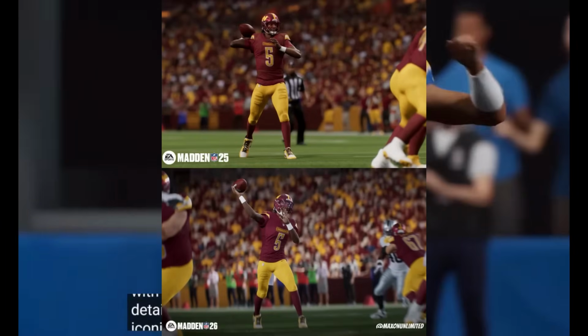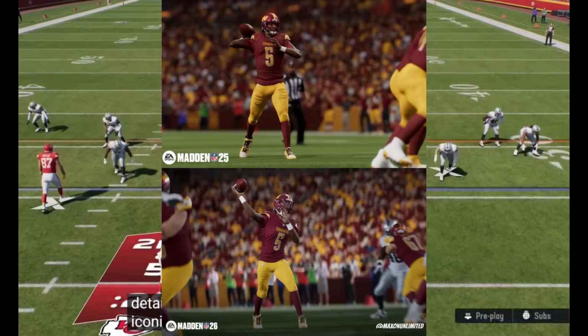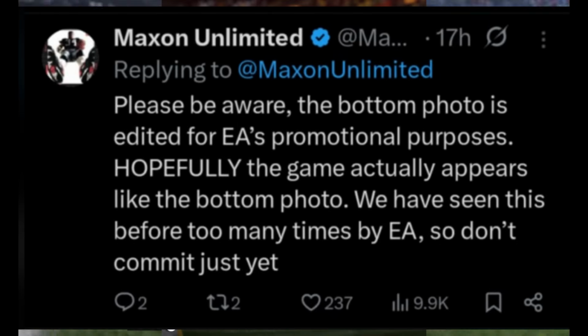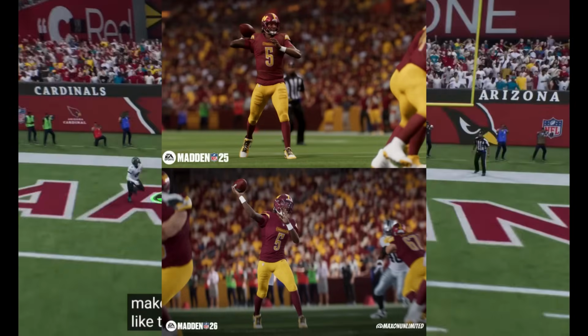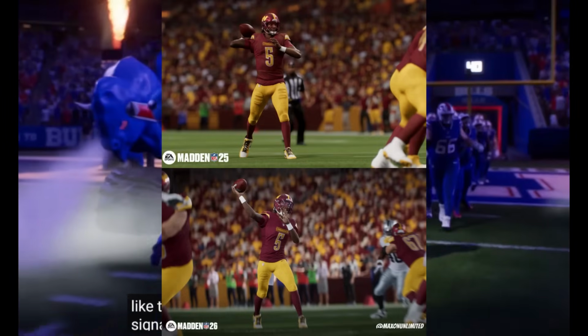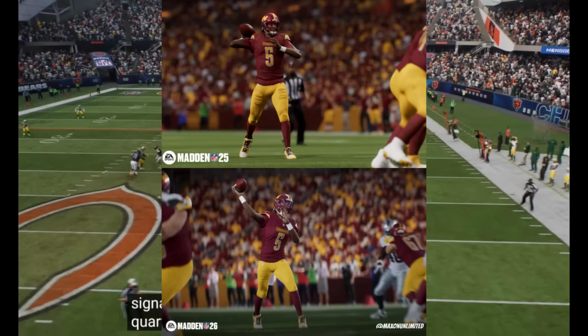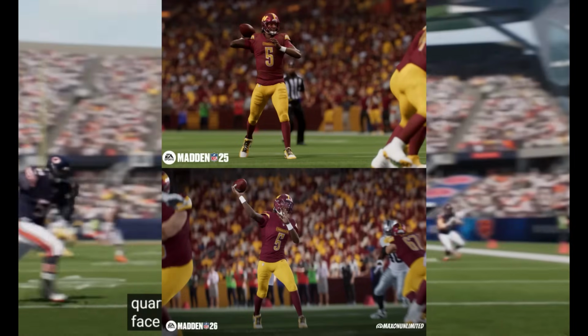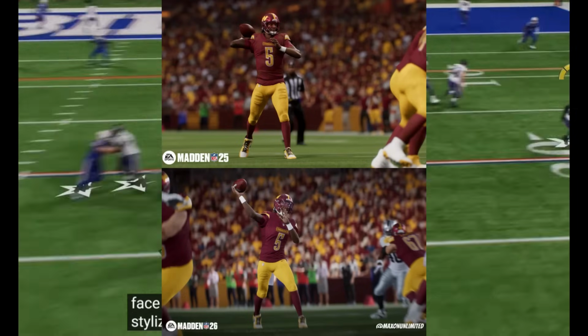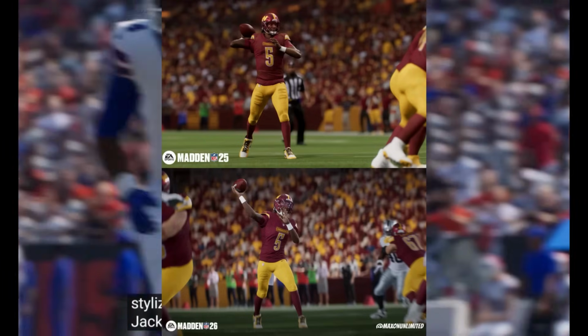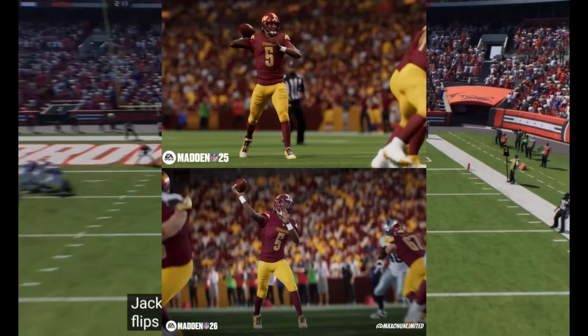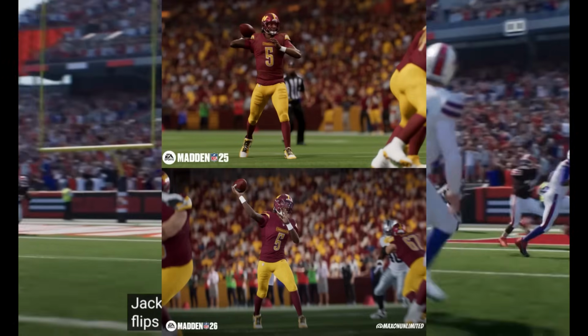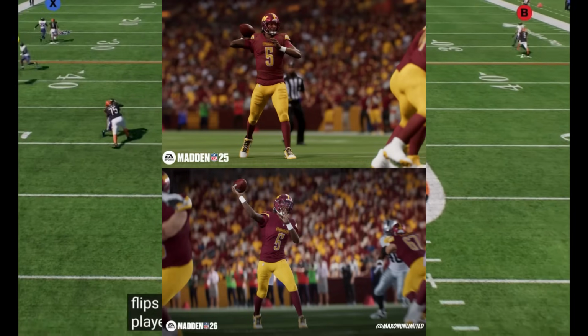as far as graphics. Now, the original person who shared this did say that there are often times where EA is going to put a lot of extra attention into a graphic if it's meant for a reveal trailer, which is where I think they got the bottom picture from. So they said take it with a grain of salt, but you can see just based off the throwing motion alone how much more authentic the bottom picture looks when it comes to Jayden Daniels' throwing motion. You can just see him stepping into that throwing motion differently, the way the arm is cocked. I mean, the top picture just looks robotic and fake, where the bottom picture looks so real that I can't even tell whether it's an actual picture or if it's gameplay footage from the actual game.